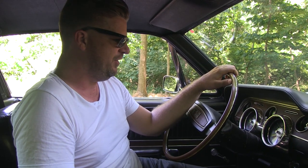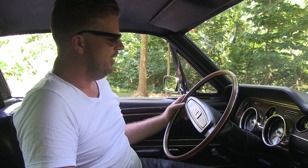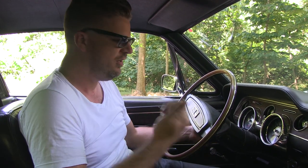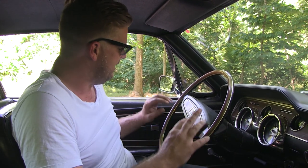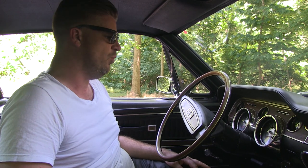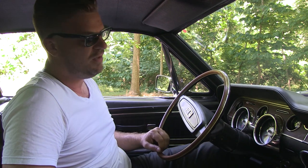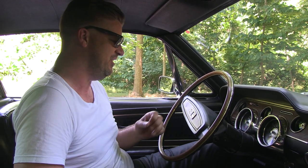And that's when, I'll never forget this, I got back into this car, and again, it was pretty much nighttime. I put the key in, turned the key over, and it fires right up. I'm like, oh man, that's so cool. It's always cool when you first fire this thing up. But what was really cool is when I opened the door to get in, I noticed that all the courtesy lights work. And then I fire it up and turn the headlights on, and I notice all the gauges and everything work. All the lights work. It was a moment where it was almost like a spirit car, for everything to actually work in this thing.